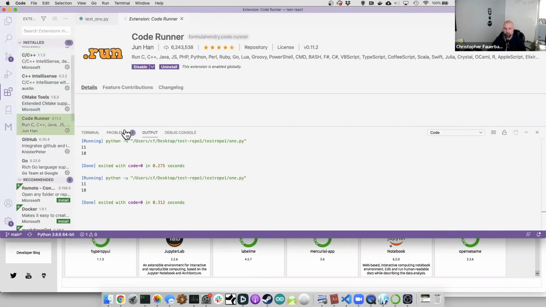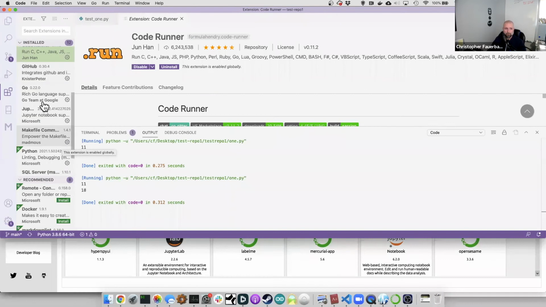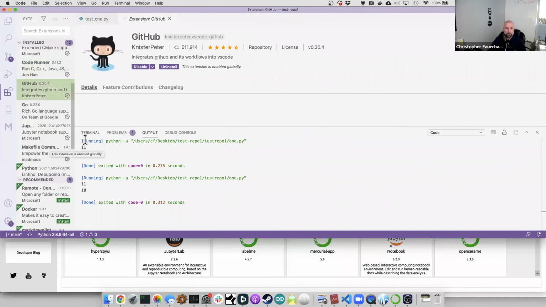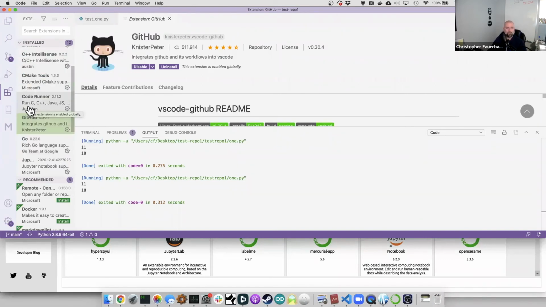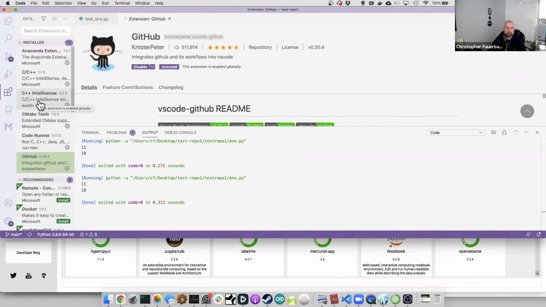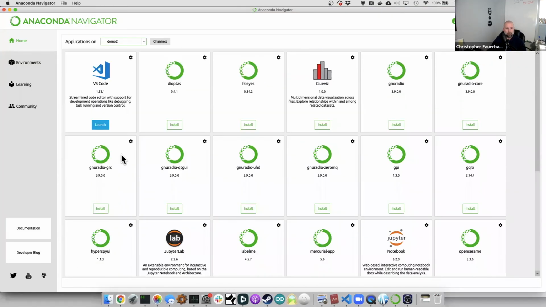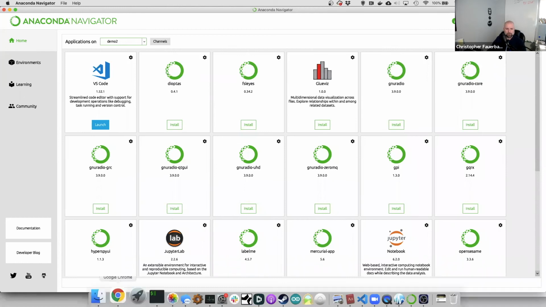And then there's Code Runner, which gives you a little play button for all your Python stuff, which is kind of cool. And I actually lied. I have the GitHub one installed, but you should have the Git plugin installed, not GitHub. Either will work. I have found with students that the Git one works better. All right, so you're now virtual environment experts.